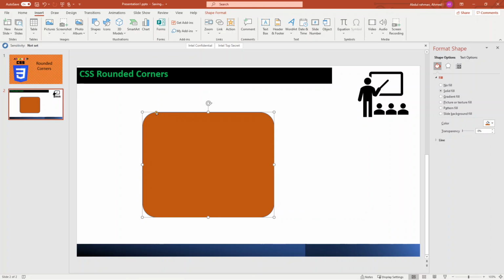Because this is a rounded corner, it has the same pixel number from the edge to the point where the radius is. So from this edge to this will be the same as from this point to this, and that's how come it's a rounded corner.